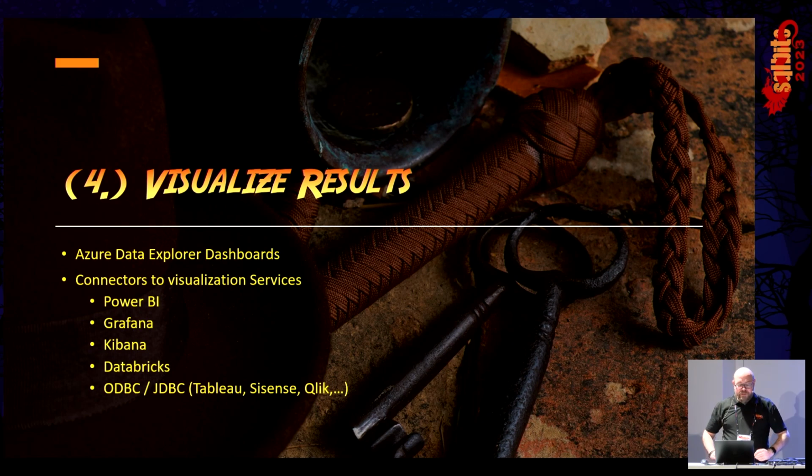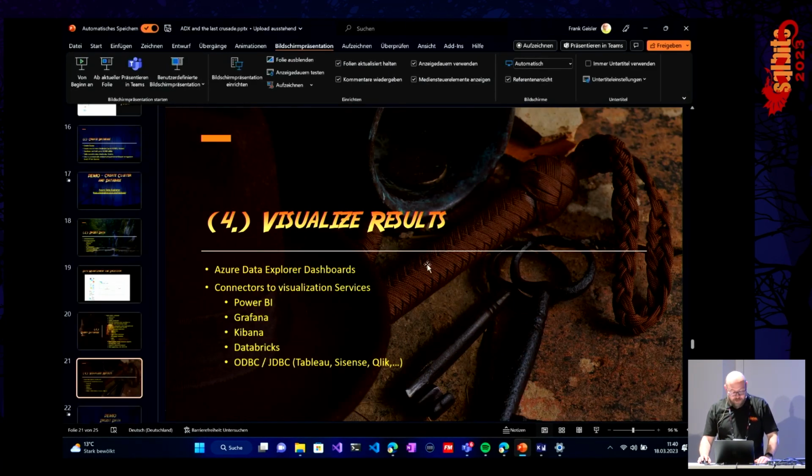And the last thing you do is visualize your results. So there are Azure Data Explorer dashboards you can use. Or, as I already said, there are multiple connectors to visualization services, like, for example, Power BI, Grafana, Kibana, Databricks, or ODBC, JDBC for other systems like Tableau, Qlik or something. OK, so let's go back to the demos.